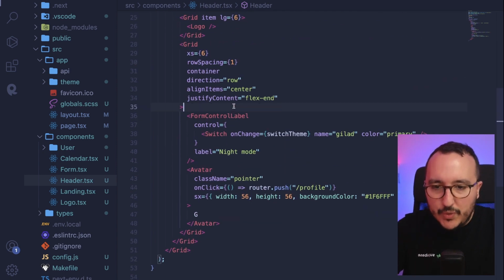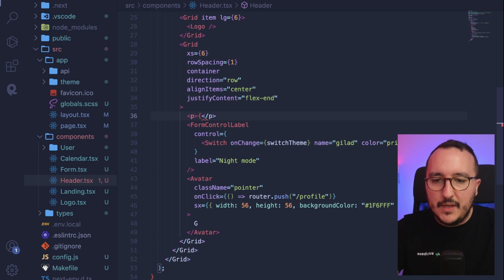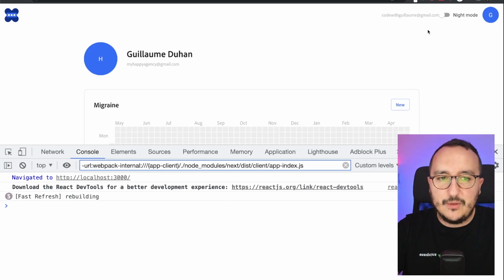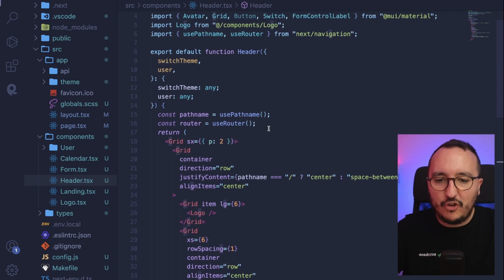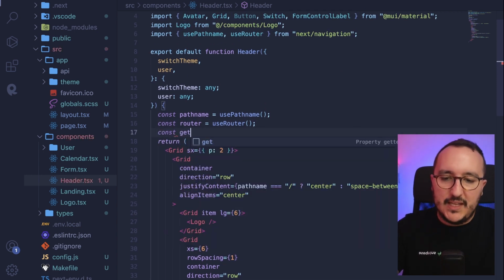So what I'm going to do here, I'm going to just put a P, and I'm going to show here the user.email to be sure that I got my user. And here we are, we've got our user.email. So let's say that the first letter here would be the user.email. So I will grab a function for that. So const getFirstLetter, okay?